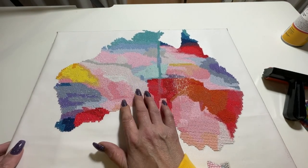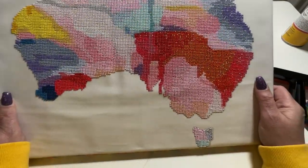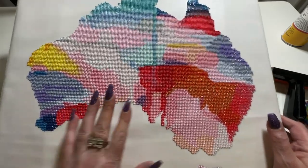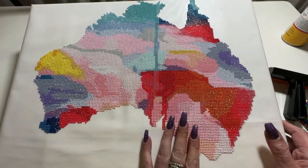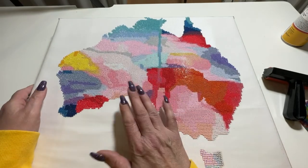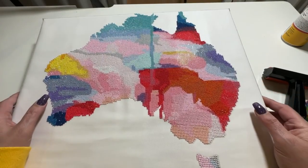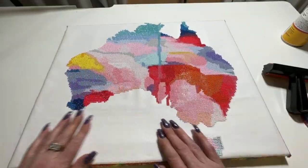What was I gonna say? Easy painting, no drills were lost. I didn't run out of drills, I should say. And I like that it wasn't exactly in the actual states and territories. So this is just a random splotch of colors. And I've got to tell you that doing this painting honestly felt like I was putting together a jigsaw puzzle. It really did. So something different.